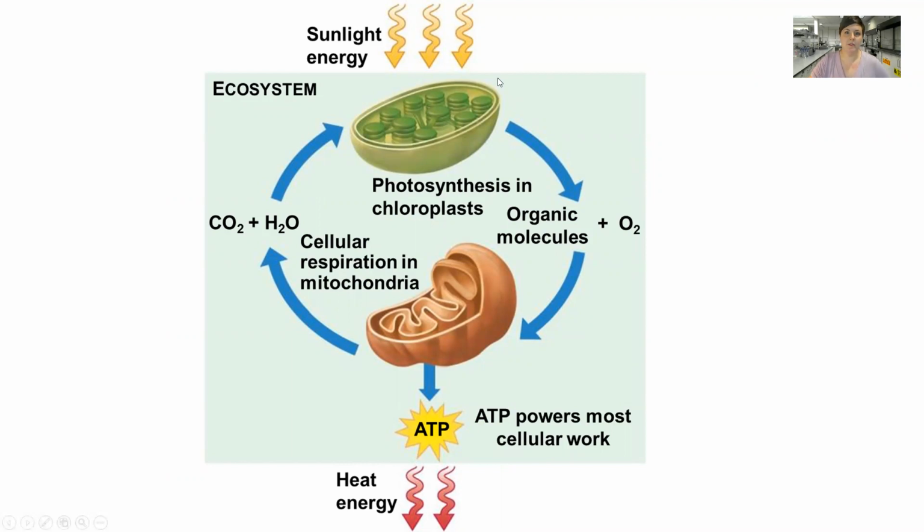And we talked about the different ways that you can generate ATP. And we know that through cellular respiration, we see ATP generated via substrate level phosphorylation and oxidative phosphorylation. We also break down organic molecules with the help of oxygen and produce the byproduct carbon dioxide. That oxygen is used to bind up the carbons that are released from breaking down the organic molecule, which is why we get carbon dioxide.